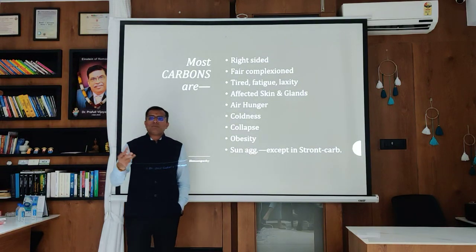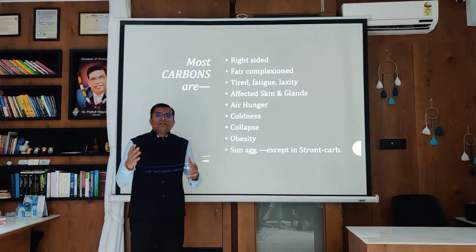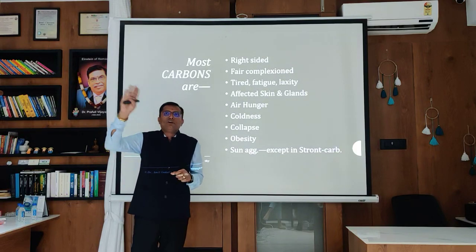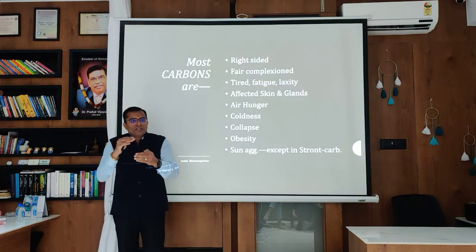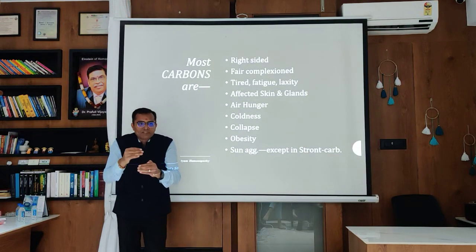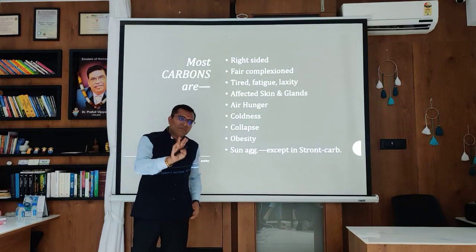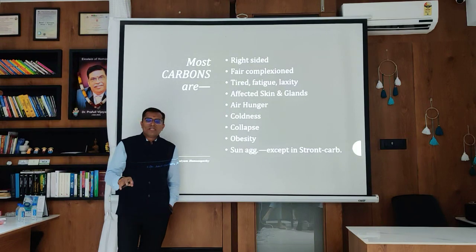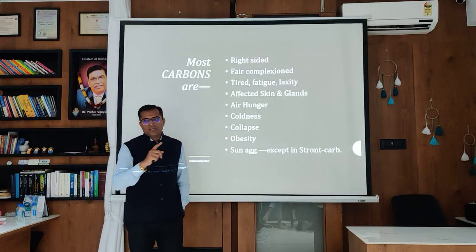But what happens? Carbo veg wants fanning from near, whereas Camphor wants fanning on and off. Again they get fanned, they go very chilly, the pain goes off, again there is weakness, again there is a collapse. So when this is an alternating state, chilliness alternating with coldness and fanning on and off, you can think of Camphor in a last stage. Whereas in Carbo veg there is coldness, slowness, sluggishness, wants fanning from near. Are you getting me?